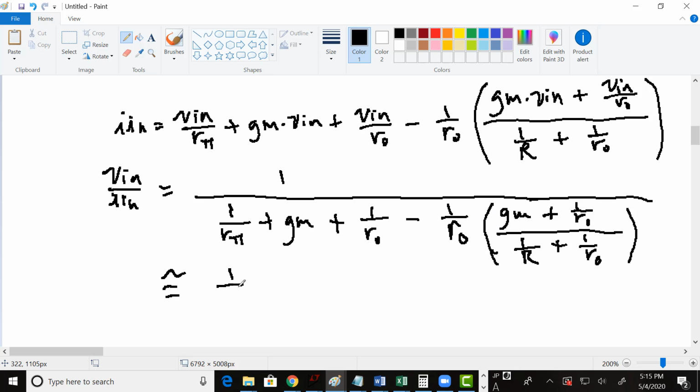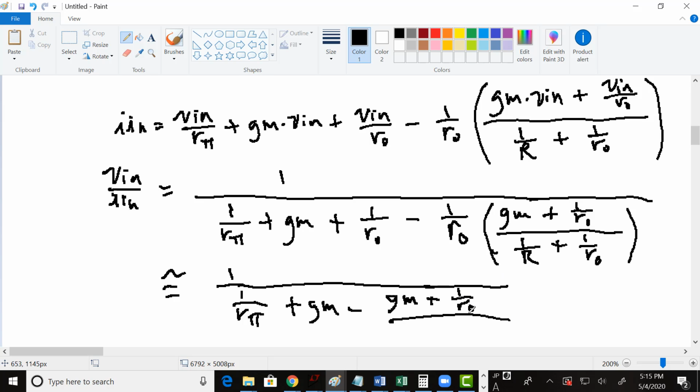But I'm going to do, if I am not sure if getting rid of things will mess up the answer, I often go a step at a time, and RO is usually just the most gigantic. So I would get rid of this 1 over RO, but I'd multiply this RO through, so I'd get GM plus 1 over RO all over RO for R plus 1.